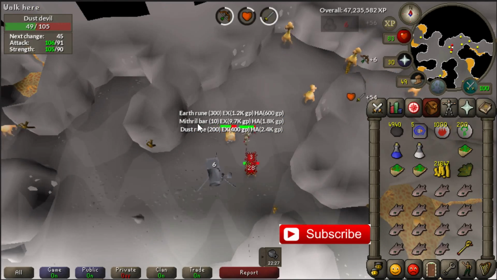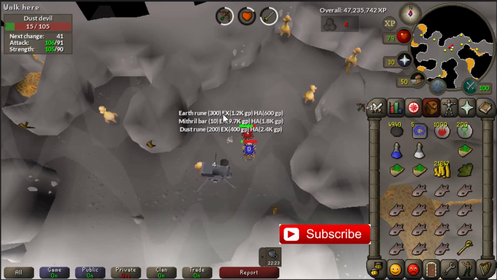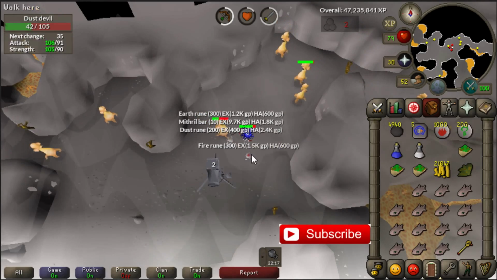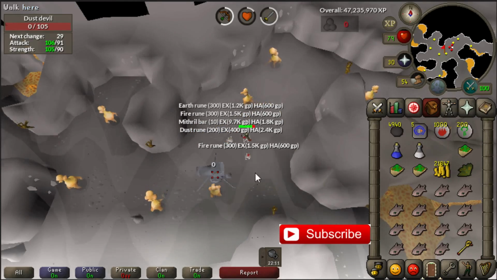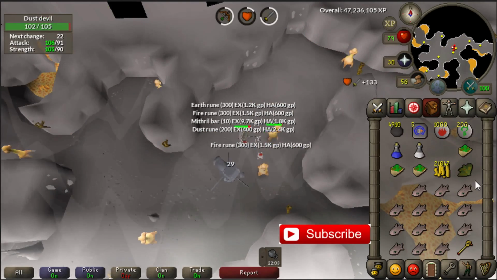So as you can see, they have noted Mithril bar drops, noted Adamant bar drops. The Earth Runes, I'm also picking them up. Dust Runes aren't really worth picking up, it's your choice if you want to or not. Fire Runes, you can pick them up, it's 1.5k each for the 300 Fire Runes. But just be sure to refill your cannon and get back to this spot.